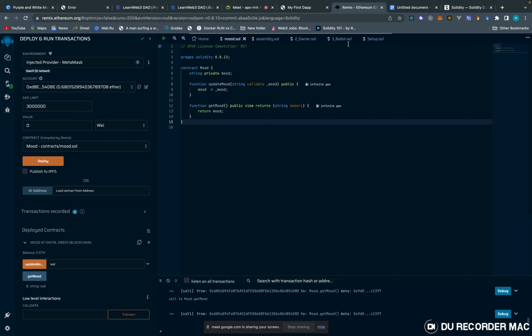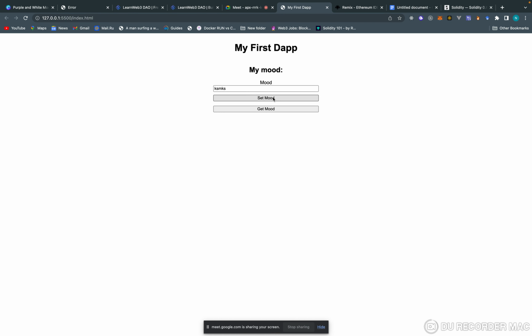So let's link the two entities together, that is our client and our smart contract. We're going to link the two of them together now. So back to our client. Our client needs to be able to communicate with our smart contract, so I'm going to do that in a script tag. This script tag is where we're going to write the logic for our UI, which is our client, to interact with our smart contracts.